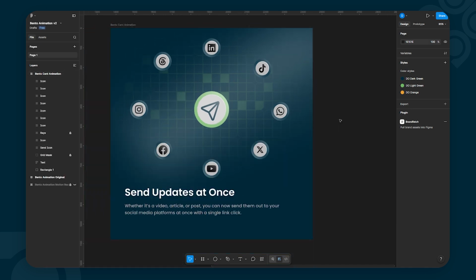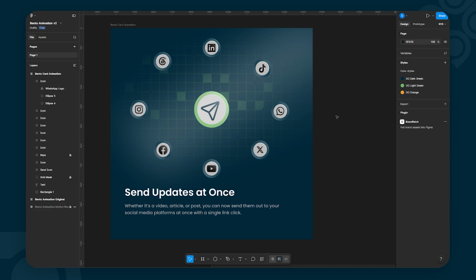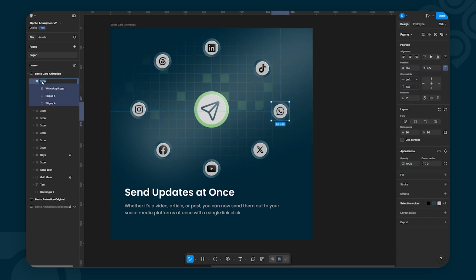So I'm done with that. I've replaced the icons from the LinkedIn original icons to the icons of different social media platforms that I want to represent in the animation. So something I also did was increase the opacity of the linear fill from 20 to 25% just to give it a little bit more pop. So the next thing I want to do now is just to rename all of my layers, all of these icon layers. So I'm just going to skip. I won't bore you with that.